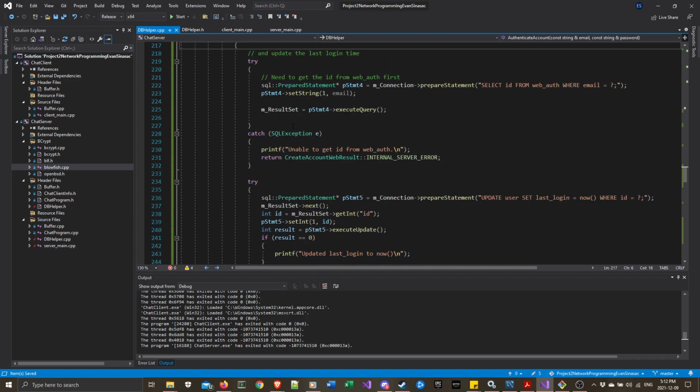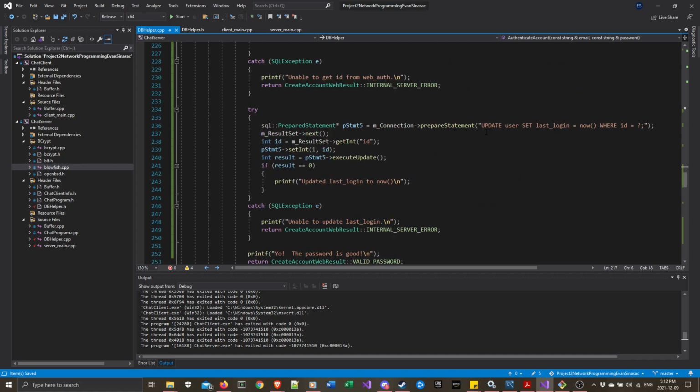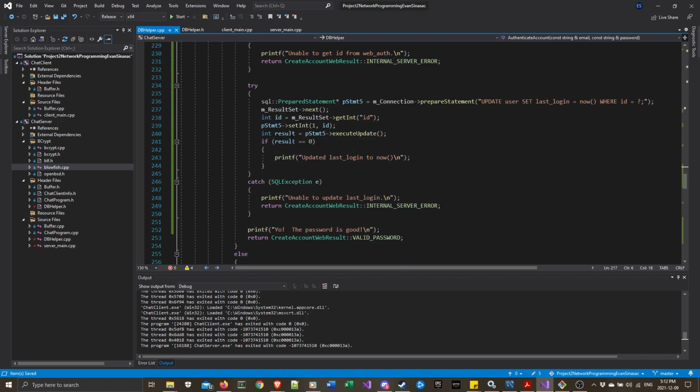So we get that ID, and then because this is the authenticate, the user already exists, we have to update the last login to the current time wherever the ID is the current ID. And then extract the ID, execute this statement.